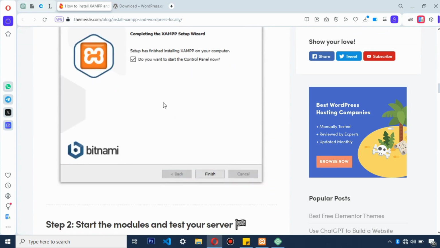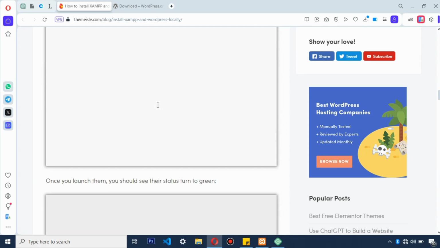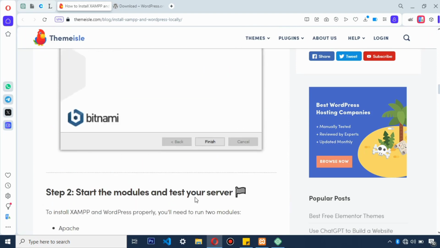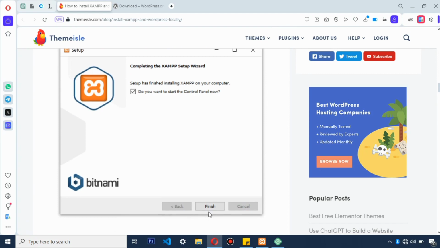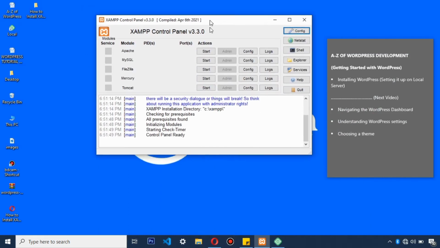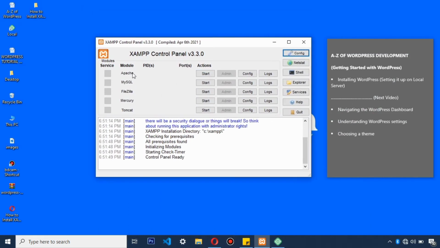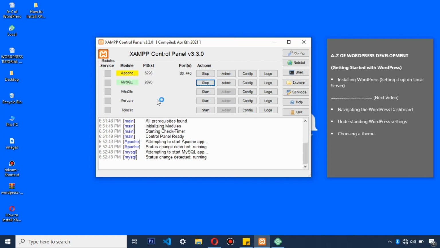You can see from this interface that XAMPP has been installed successfully. Now you can still follow all these options to see how to set it up, but what we want to do in this tutorial is go over to XAMPP. So this is XAMPP. Before you start anything, just click start on both Apache and MySQL. Make sure they turn green. Yes, so both Apache and MySQL are working correctly.